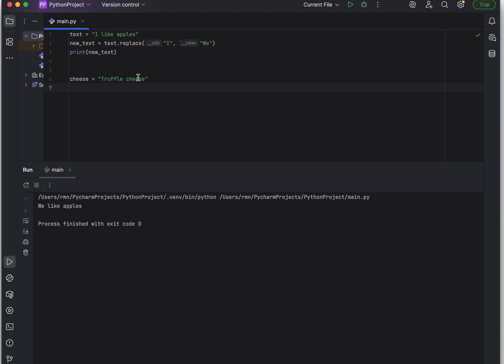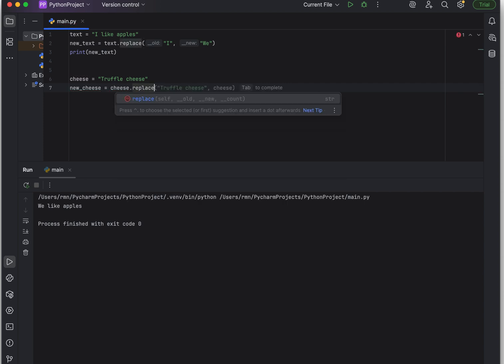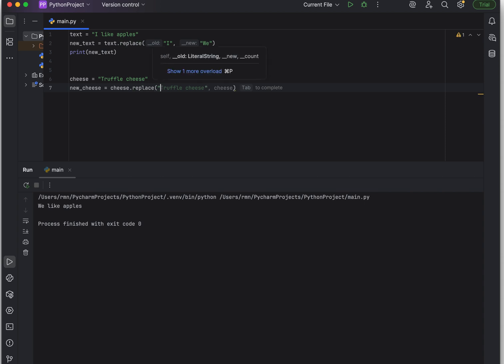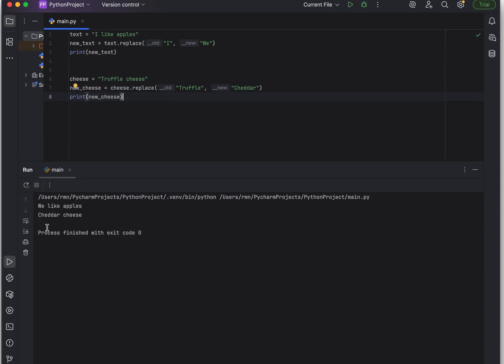So then we do new cheese equals cheese replace truffle, and then we do cheddar, and then print new cheese. Run this. Cheddar cheese. There you go. Okay, okay, replace.